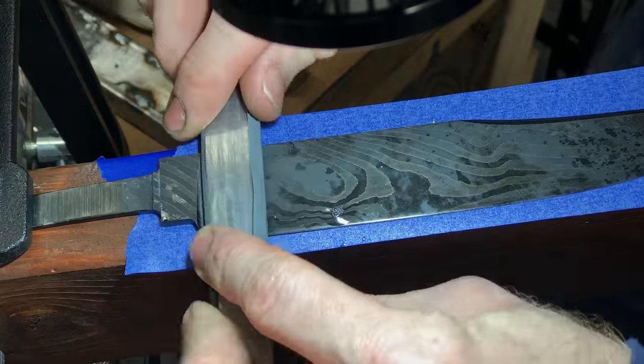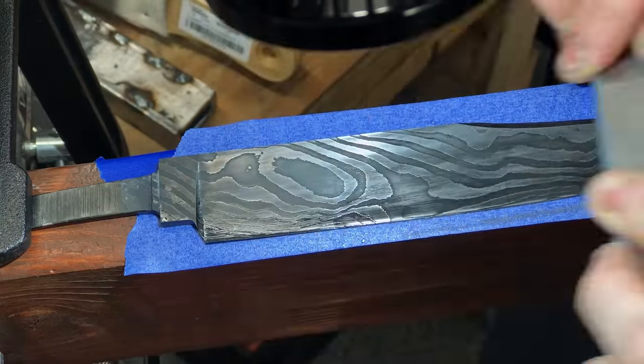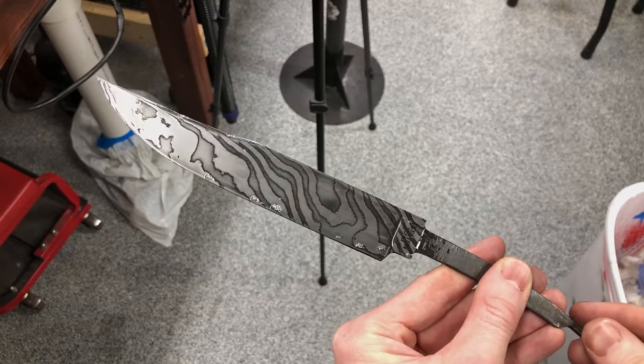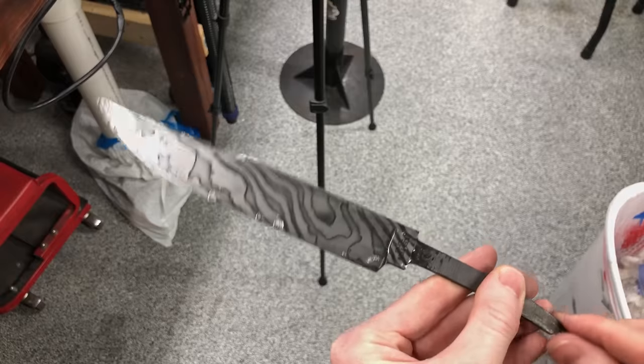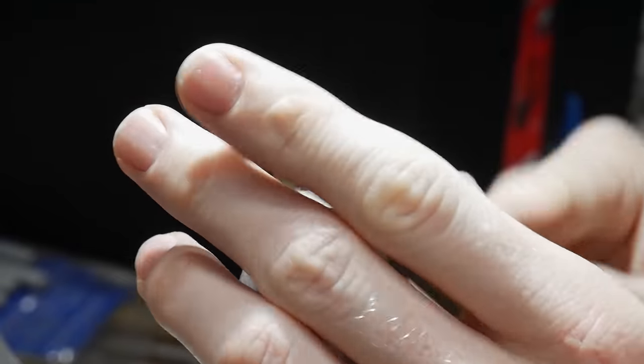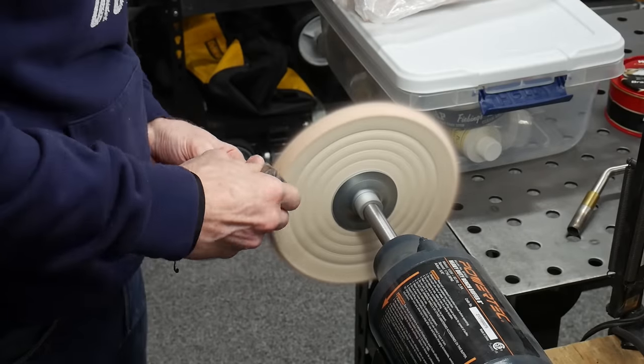When the blade came out of the coffee, I used a technique I found on my fantasy knife build and sanded the blade with 1200 grit sandpaper. This really brightens up the 15N20 and leaves a really cool zebra-like contrast on the blade. With the blade done, I rounded over the front of the handle for the heirloom fit and then buffed it on the buffer. This wood really did turn out very nice.